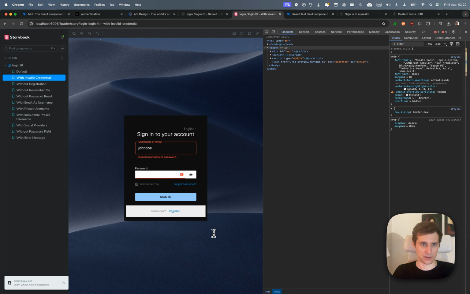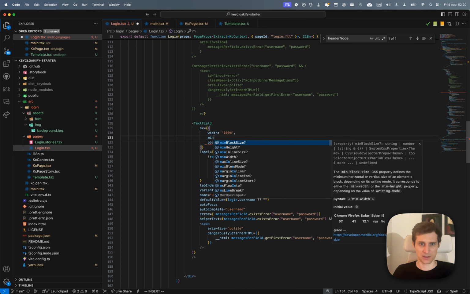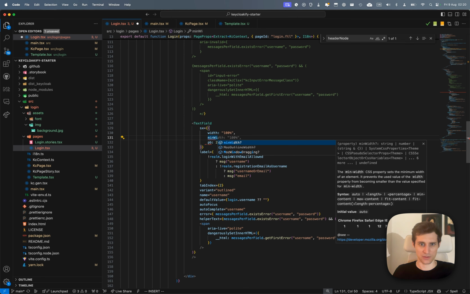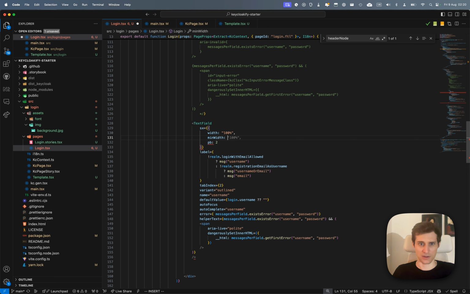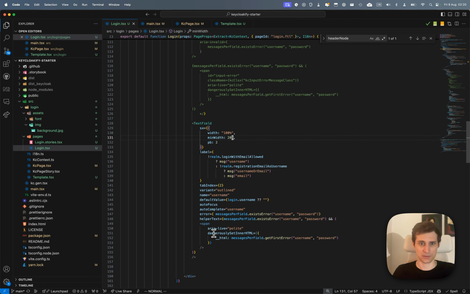And maybe I can add min width of 200. I don't know. No, 400.